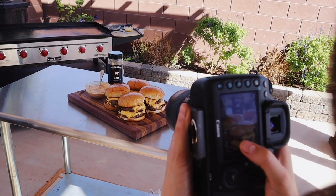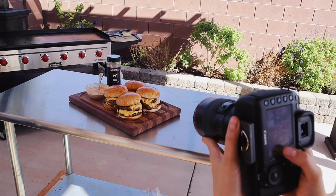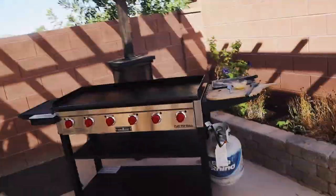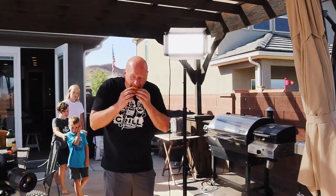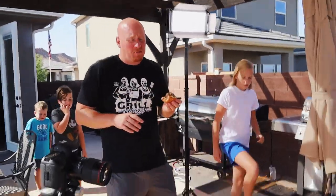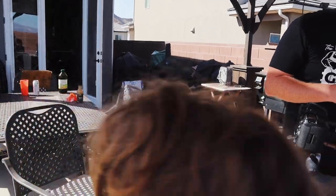Burgers, you are beautiful. Give me some of that. Rawr! Is that what the photographers say? Todd, how's the cheeseburger? Oh, by far one of the best I've ever had. Cheeseburgers, kids? Yeah. You heard cheeseburgers. Yeah. They all came.